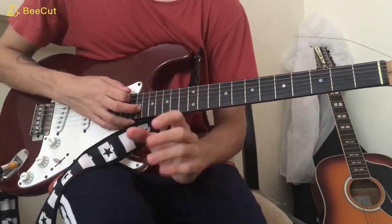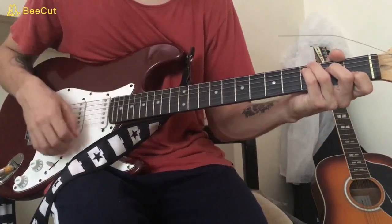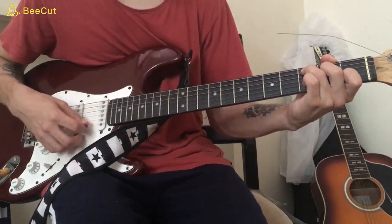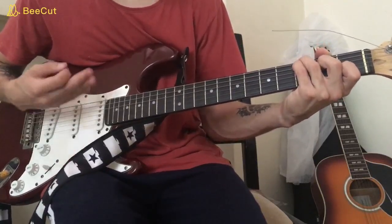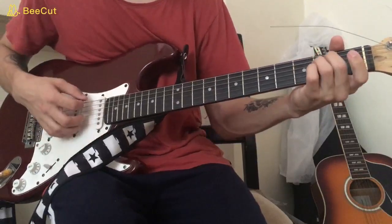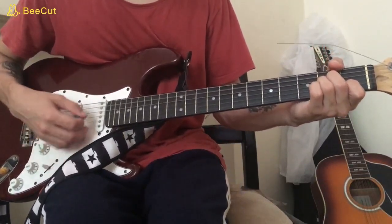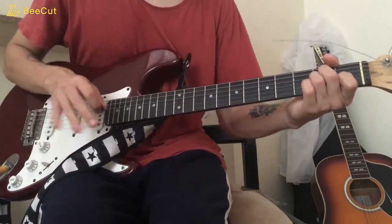The second main part of the song is the most consistent part of them all. First we're gonna start by playing a C major chord with G on the bass. This part is gonna be mostly open chords. The first chord is your normal C major: first fret the B, second fret the D, third fret the A, open G and high E open. But you're gonna move your ring finger up one string to play the low E on the third fret, and the pinky takes the place of that finger and plays the A on the third fret. Then E minor: second fret the D and A string, all other strings open. Then A minor: open A and high E, first fret the B string, second fret the G and D.